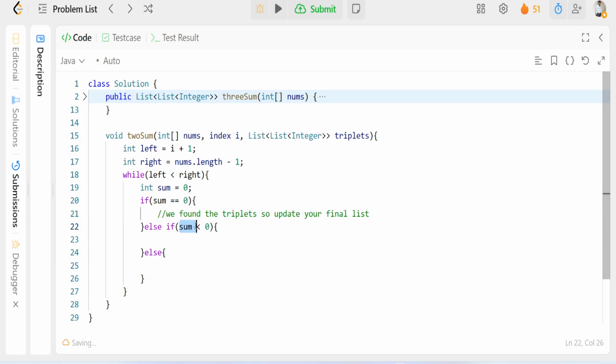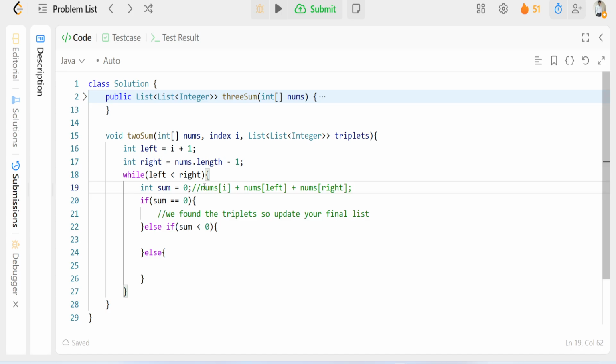When the sum is 0, it means what? The three values we were adding. What are the three values? Let's suppose nums at I we are talking about, right? Then nums at left, and another, nums at right.